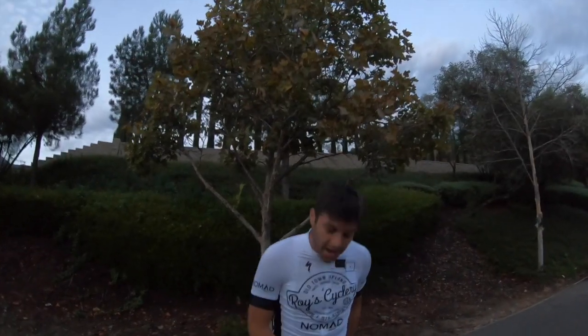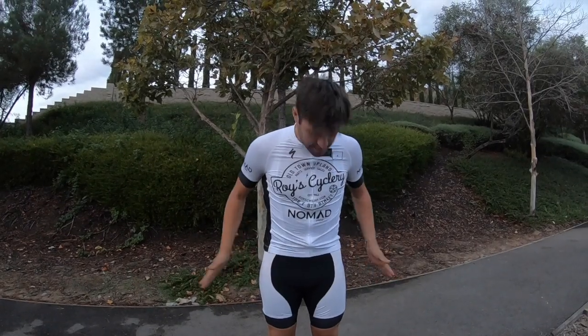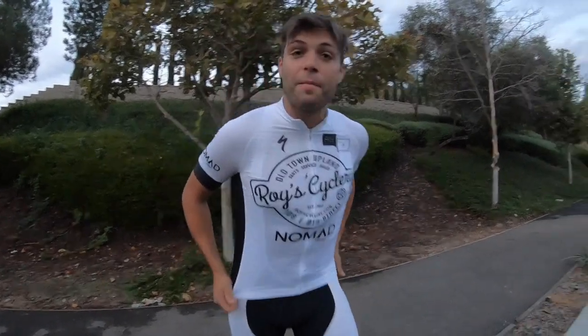So, got the new white kit. The strategic black panels over the nuts. Yeah. But then it kind of accentuates the hips. Fat hips, baby. It probably makes me look huge, honestly. It looks like some childbearing hips. I probably look like the Michelin man.